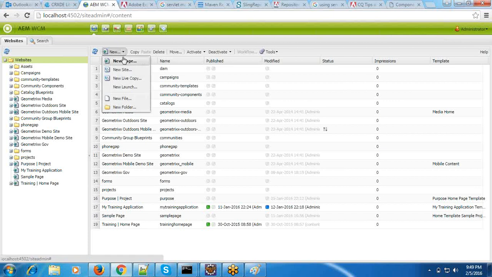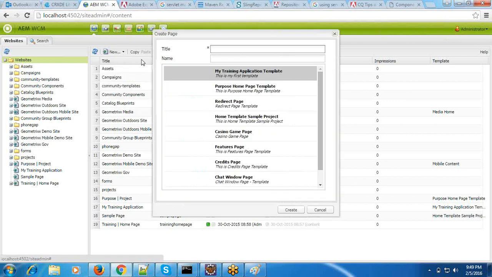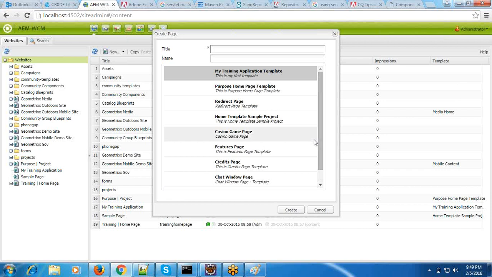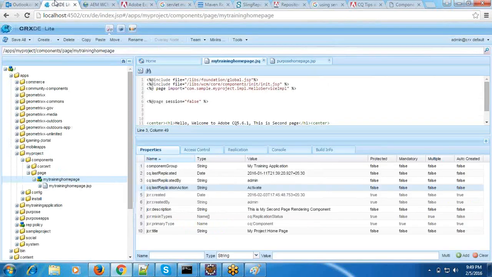Now create a new page with your my project template. Where is your my project template? It is not available. Why is it not available? Oh, sorry.